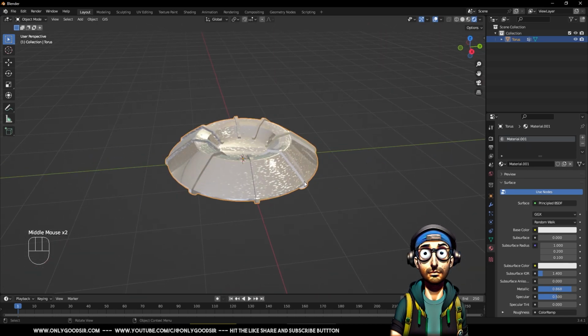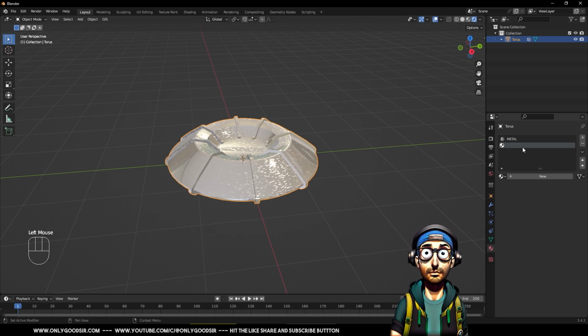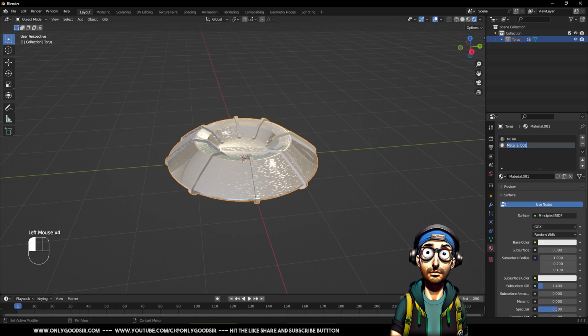And we want to add these lights now. We want to add the glowing lights. So what I want to do is rename this material, I don't know, metal. So this is our metal texture. And I'm going to press plus. And we're going to create a second one. This material new will be our light or glow. I'll just call this glow.